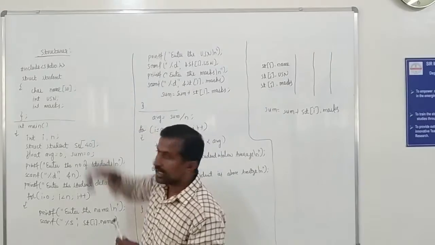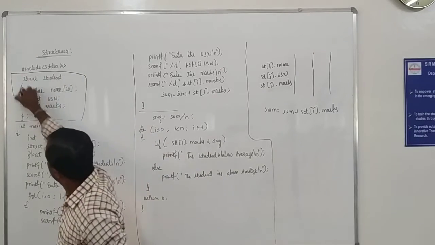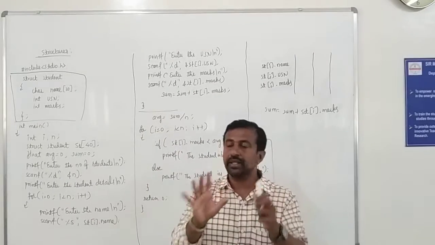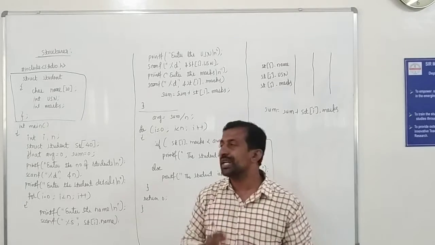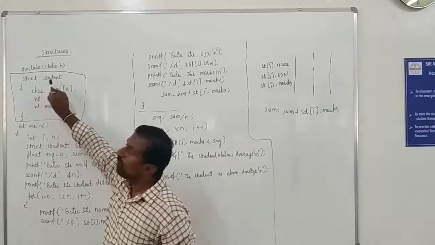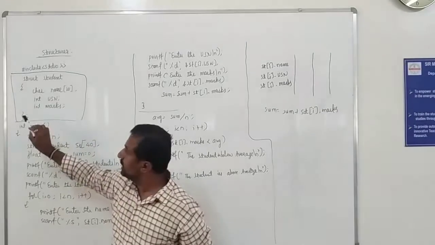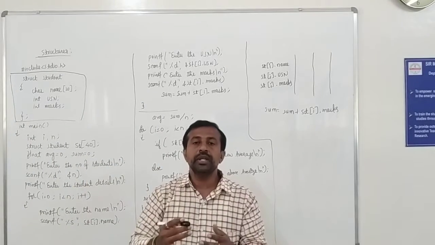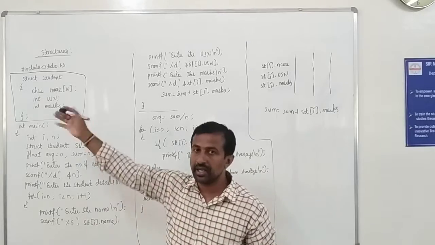See, this is the structure part. Whatever you are seeing in the box, we can say that this is the declaration of structures. Now the question is how to declare the structure. A structure starts with the struct keyword followed by the structure name, student, and one set of curly braces, and ends with a semicolon. Within the braces, we can declare any number of structure variables, or structure data members.